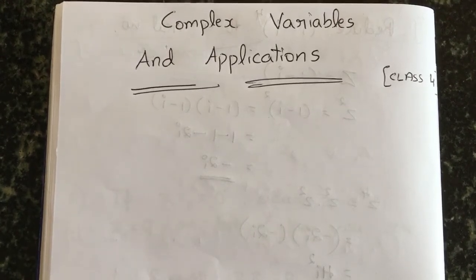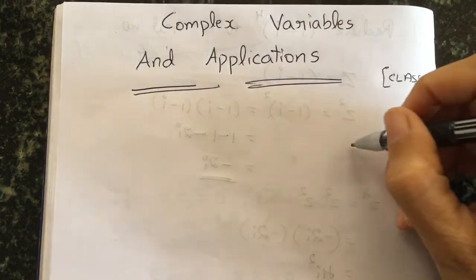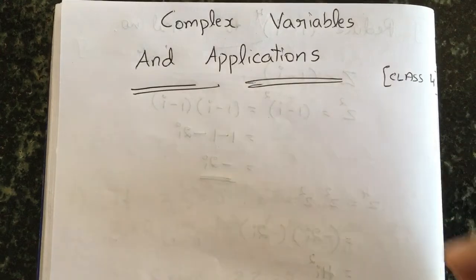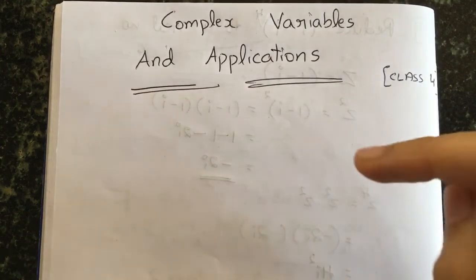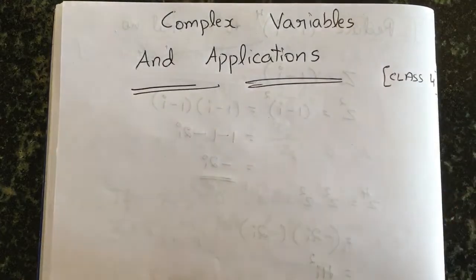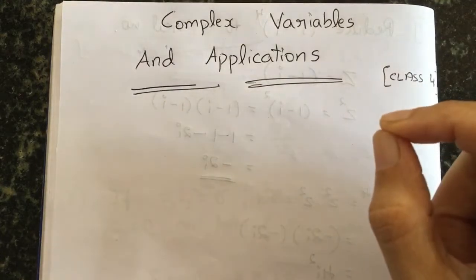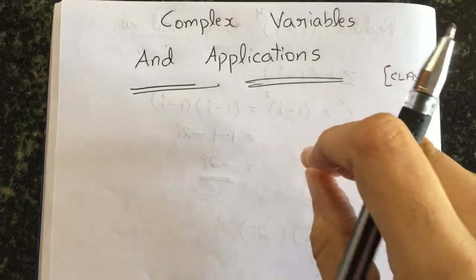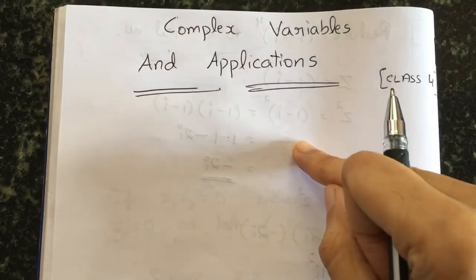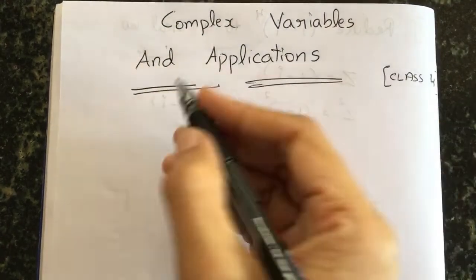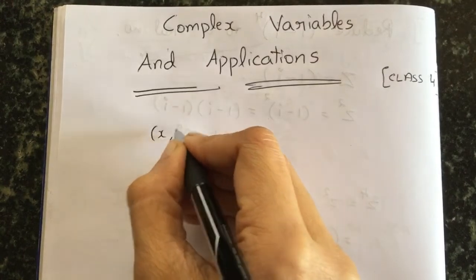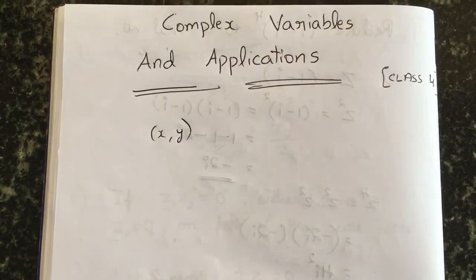Welcome to Math World. This video is about vector representation of a complex number and how to find the modulus of a complex number. The real numbers are represented by the points on the real line and the complex numbers are represented by the points on the Euclidean plane. To each complex number, there is an associated point in the plane with coordinates given by an ordered pair (x, y), where x and y are real numbers.